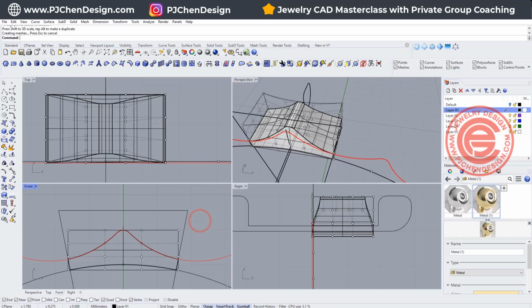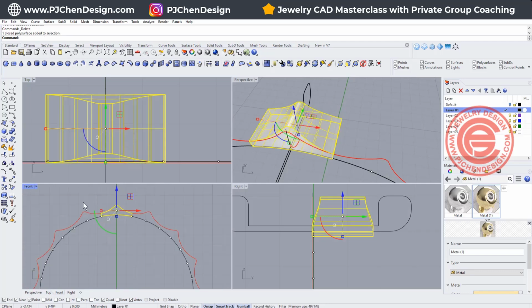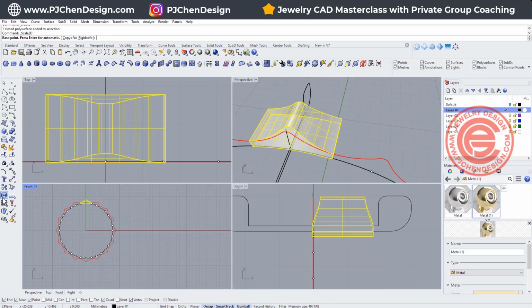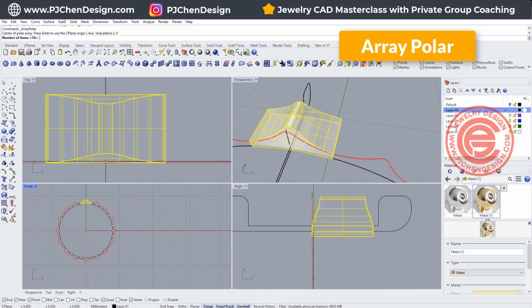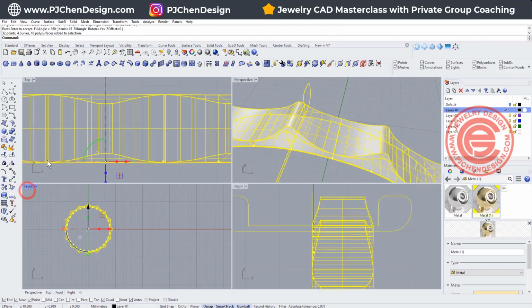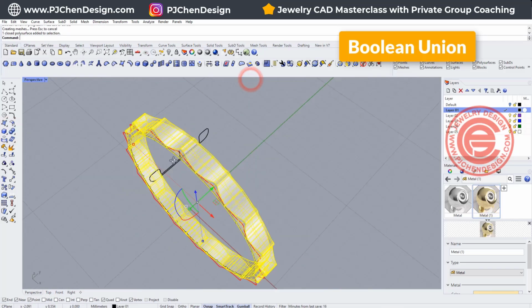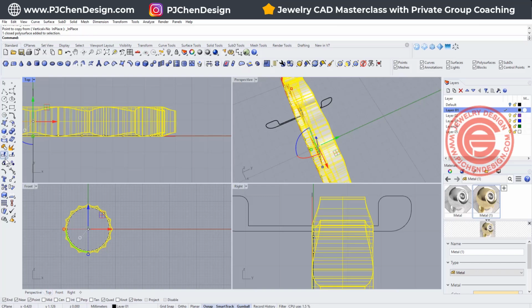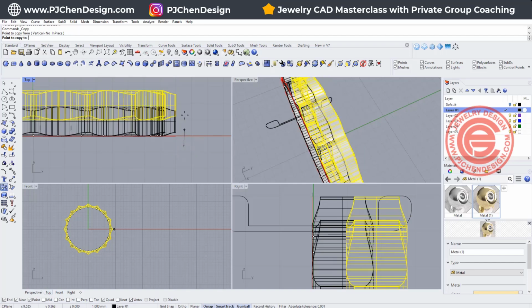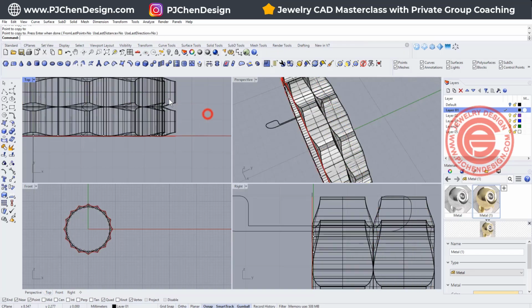And if you like the result, let me delete this one, delete the box, and all we need to do is pick up those. We want to do the polar array, and let's do 16 of them. Then we'll get this shape right there. Don't forget to boolean union all of them. So that will be one of the pieces. Again, I want to make a copy. I can go from any point, just type 1.8, hit enter, holding my shift. Then I will make that copy over there.